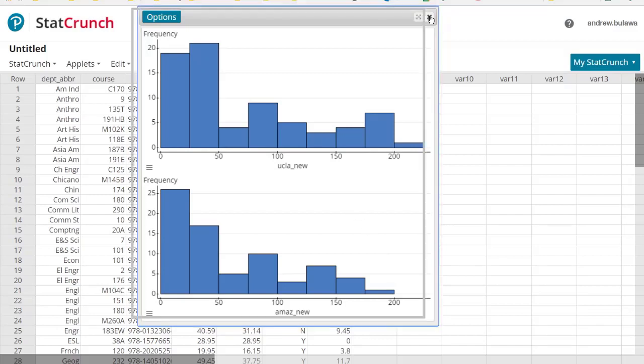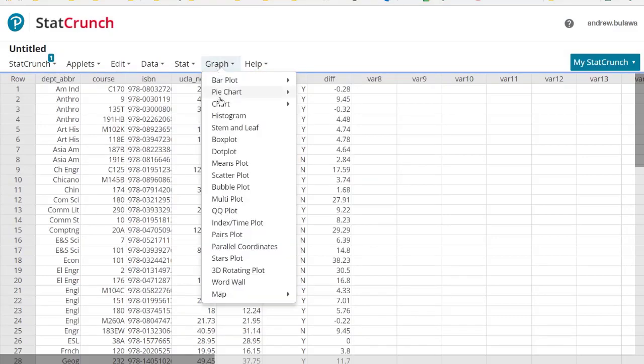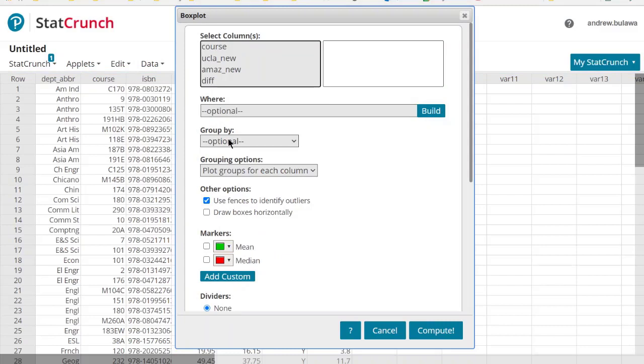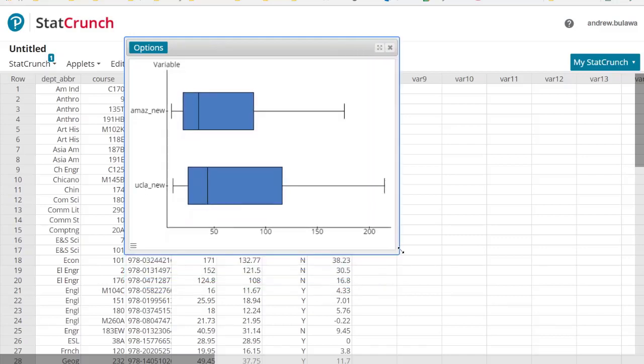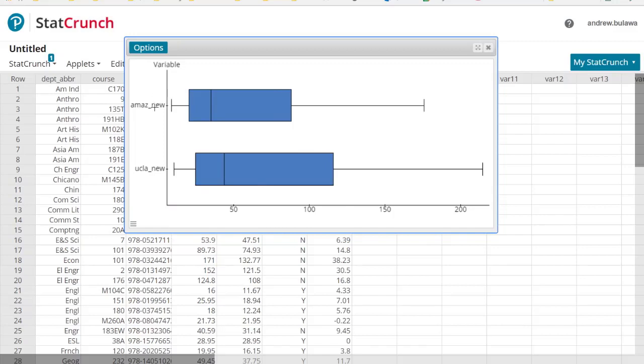Another thing we can do here is box plots. Box plots are an excellent way to compare distributions side by side, especially if you have a whole bunch of distributions you want to look at, because box plots are very tidy and small. So let's do the same thing with box plots. We usually draw our boxes horizontally, so I'm going to click that. You'll notice it automatically puts them side by side on the same graph because box plots are just good for doing that. You can see the Amazon prices up here and the UCLA prices down here, and you can see the difference in the distributions side by side, using the same axis. I don't have to specify that specially when we do box plots.